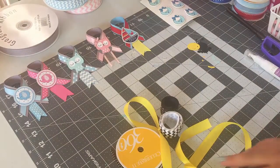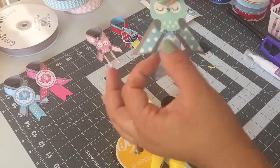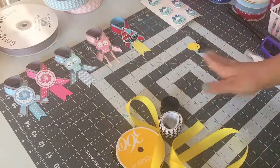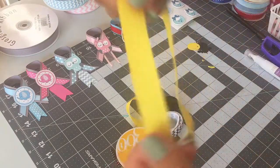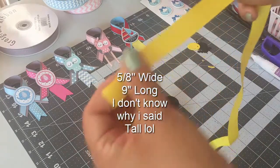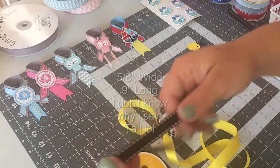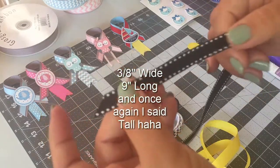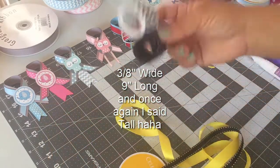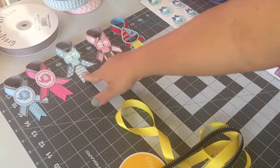And then for the ribbon, I'm using three different types of ribbon, as you guys see here, 1 and then 2 and 3. So for the bumblebee, I'm using this yellow one, and this one is 5/8 wide by 9 inches tall. And then I'm using this other one that is 3/8 wide by 9 inches tall. And I'm still not sure which of these two I'll be using to go in the center, like this one.